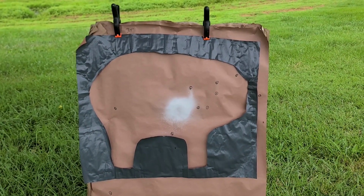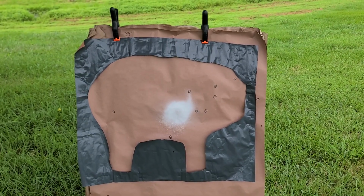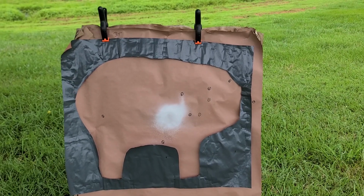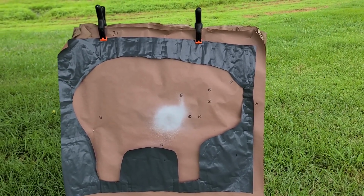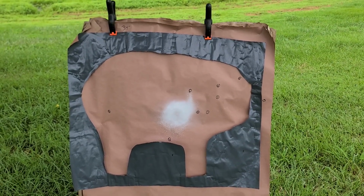And if we roughly line it up with our point of aim, on a hog, we would have had 8 total pellets within the template here. Out of 15 pellets, it's a little bit over half, so not great, not terrible necessarily. We would probably have a couple more if I scooted it over, but if you would have taken this shot on an actual animal, this is realistically what it would look like.